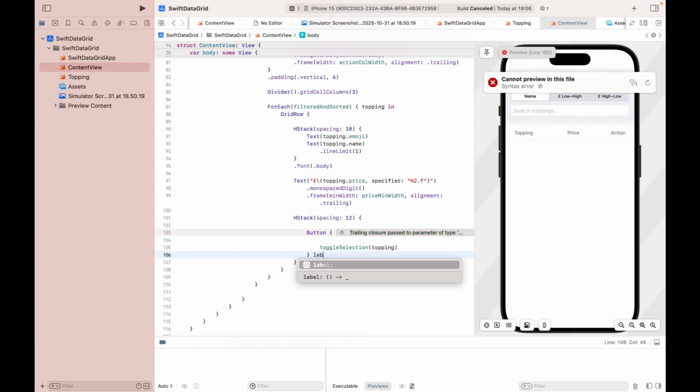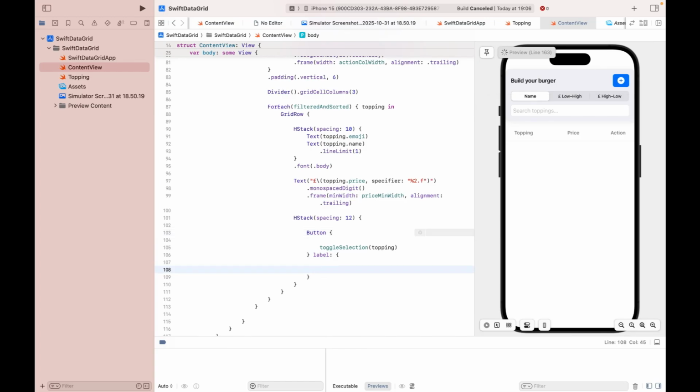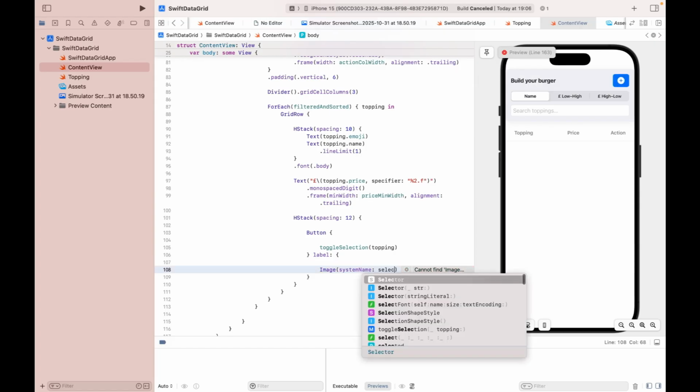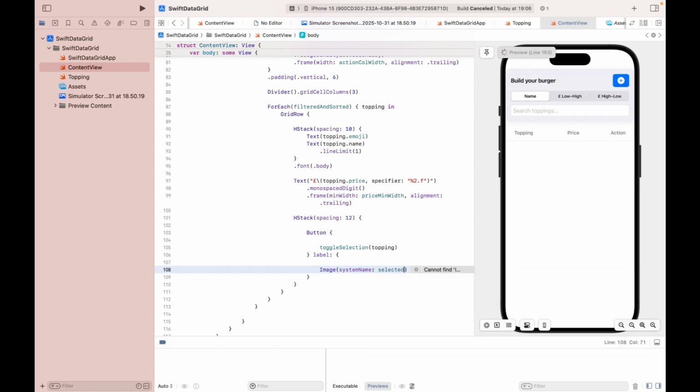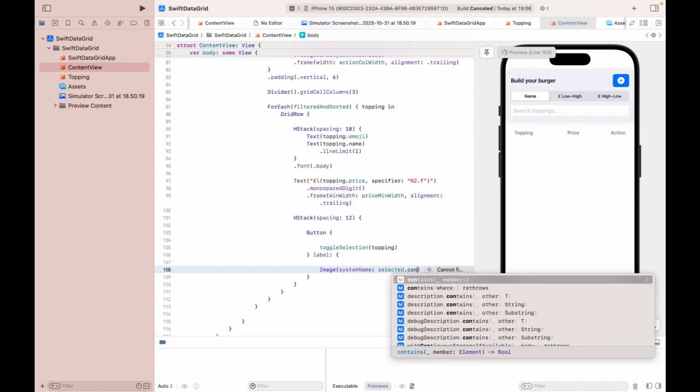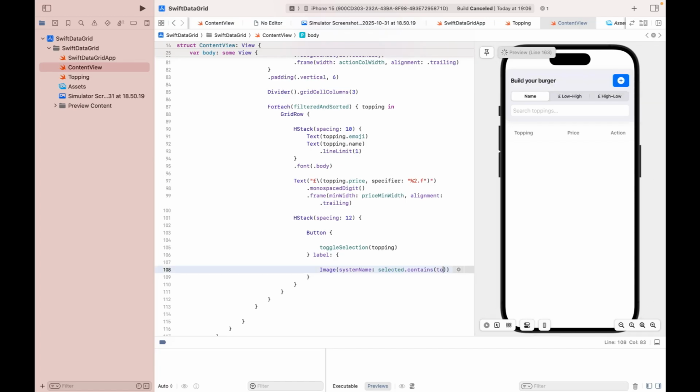For our button, we need to include a label that will include our caption, but for the actual caption, we're going to use a system name, and the system name will be selected contains topping.uuid.